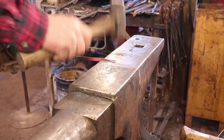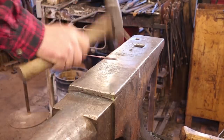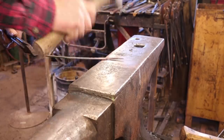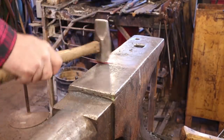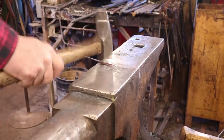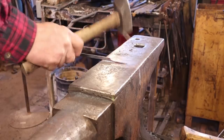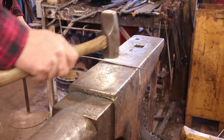It's only about 30 degrees in the shop today, so even though I've been doing some work and the anvil is warmed up, things still cool down quick, especially this little stock. I just want to knock the corners off gently just to make that smooth. And this one I'm not going to put a curlicue in because I don't think all the old ones had it.